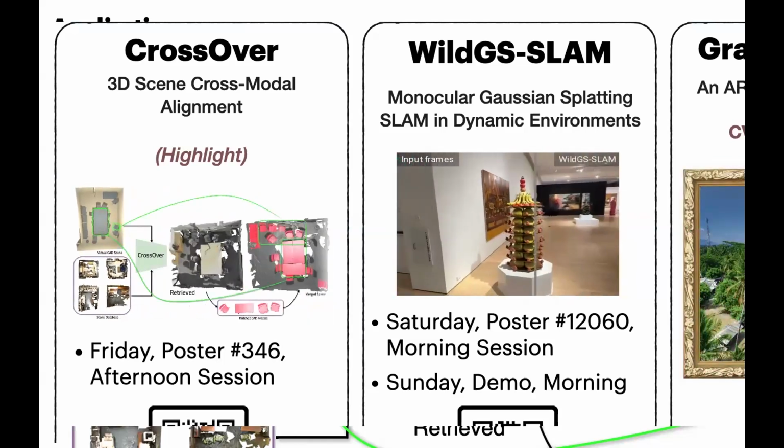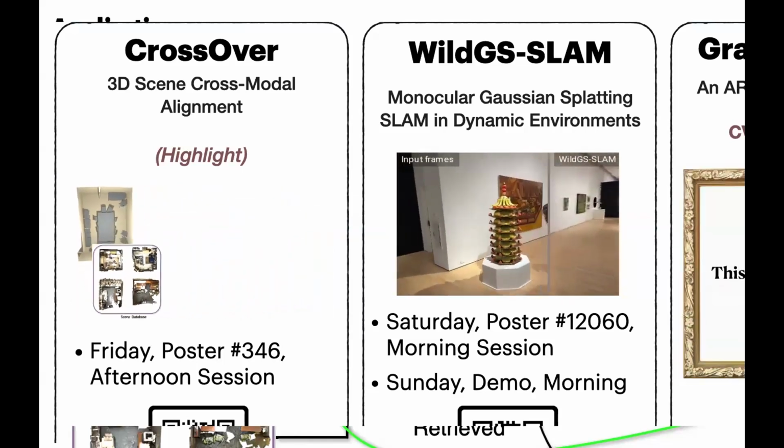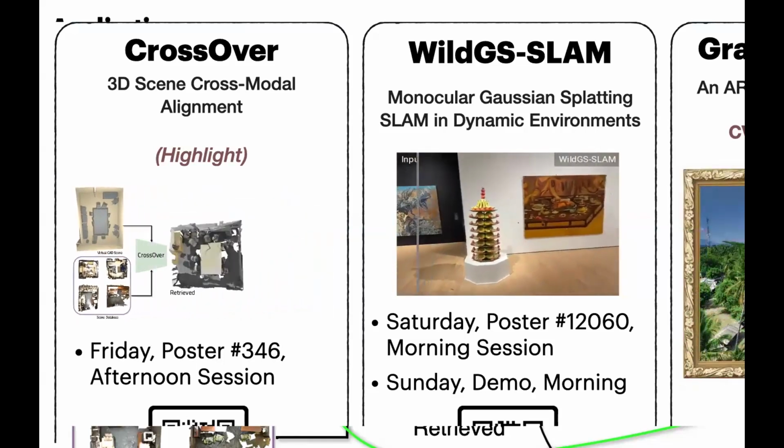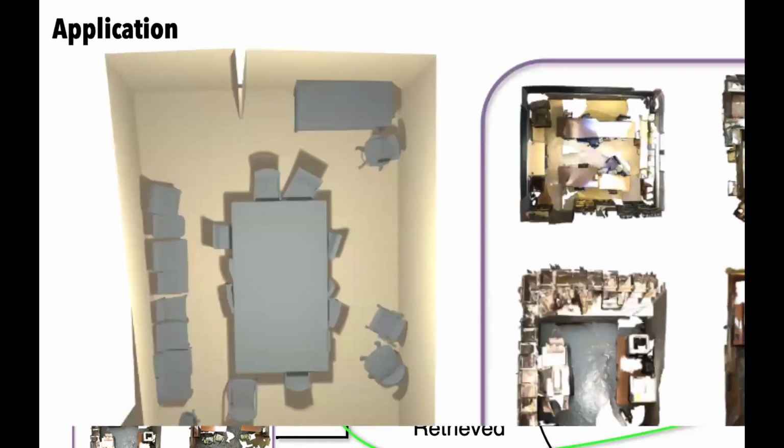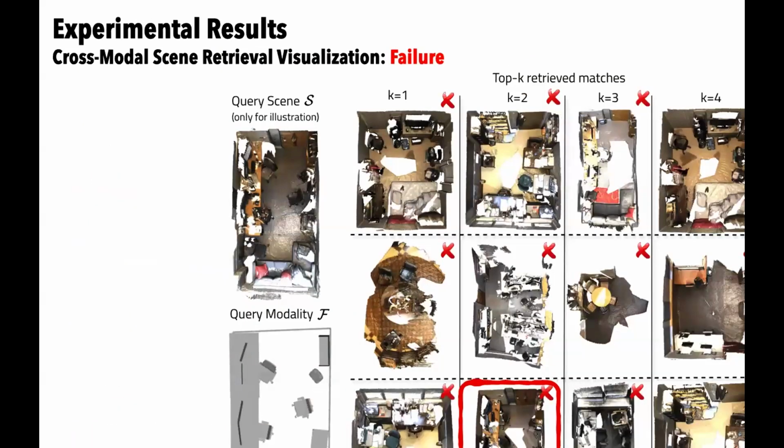I had a question where the crossover gave non-aligned results. So do you credit that to noisy data, or is it about feeding in more object level information into this training regime? Yeah, if you take a look at our paper and you look at our results, you'll see that there is still a lot of way to go to make it really accurate. Like our recall is not always perfect. It can be even down to 30% or something like that, which means there's a lot of room for improvement there. We do think that data plays a very important role, so that's why we're trying to scale it up.